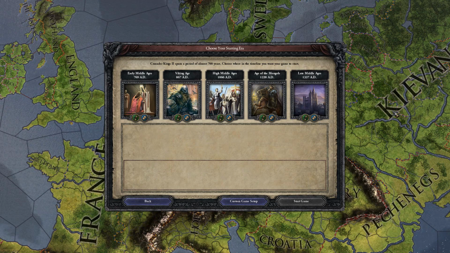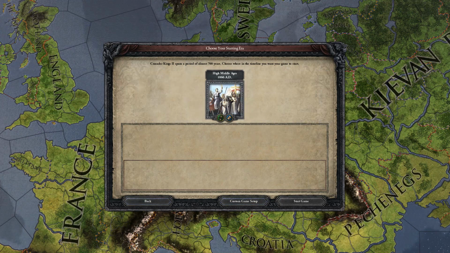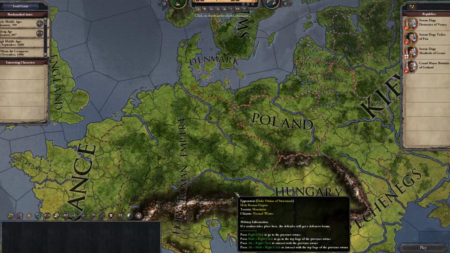Don't worry, there will be a Hearts of Iron 4 video in a couple of days, but I want to branch out a bit. And in this video we're going to play as a guy with 0 stats and see how much we can do. I want to make it a mostly generic game just with a guy with 0 stats, so let's go for high Middle Ages. Yes, and custom game setup.